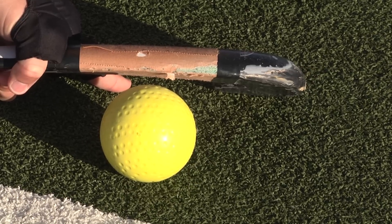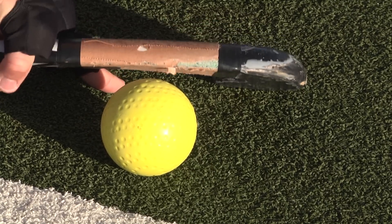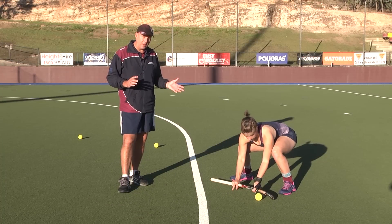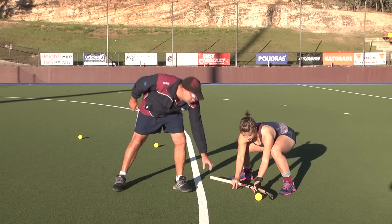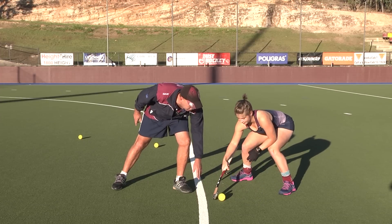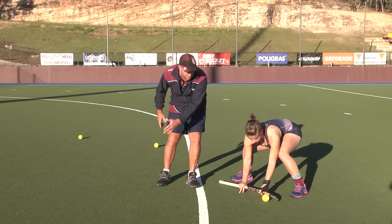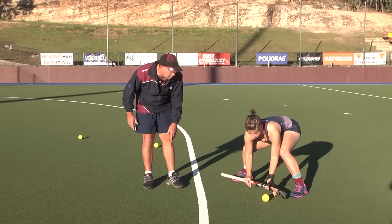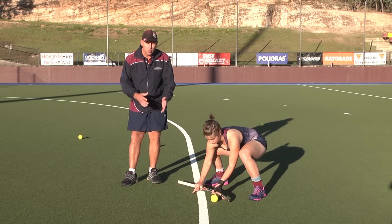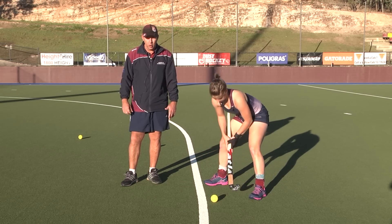On most sticks there is a shiny surface and the ball won't stop dead as well as it will with tape. The last point for trappers: we want to trap the ball as close as possible to just outside the circle. If you trap the ball too far back, it takes too long to get the ball into the circle and it's not an easy flick for your flickers. If Britt's trapping the ball just outside the circle, the flickers can come in straight away, execute their skill and get a good shot on goal without getting run down.